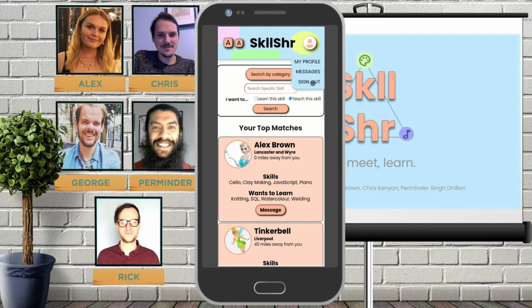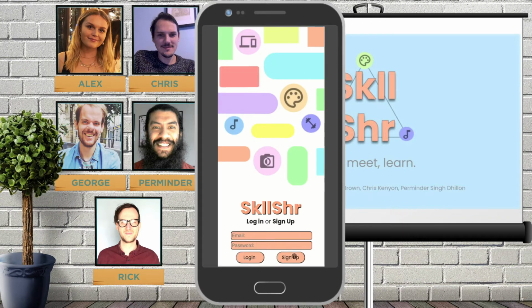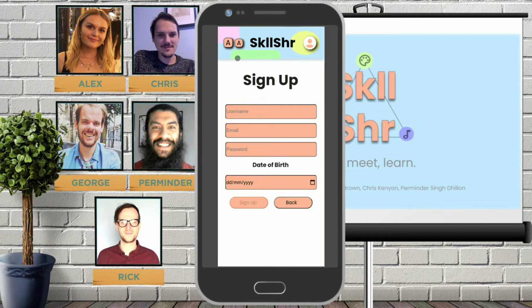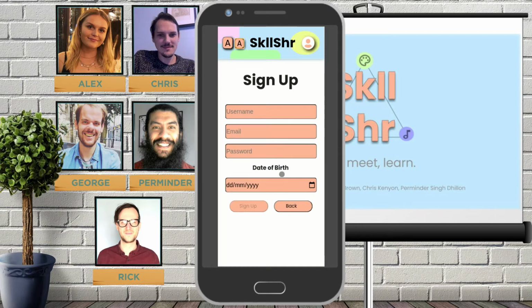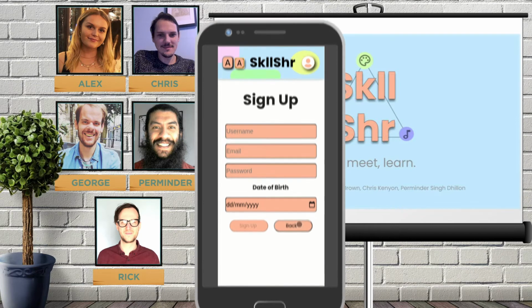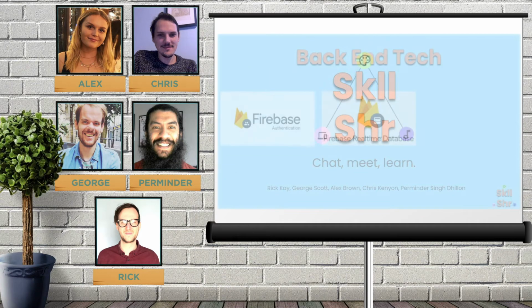Finally, you might have been wondering what these two buttons on our header do. As mentioned before, accessibility was a key feature in our app, so we ensured that each page has the option of increasing and decreasing font size. I hope you enjoyed this demonstration, and now I'm going to pass you on to Rick, who'll talk about the backend tech that we used for our project.